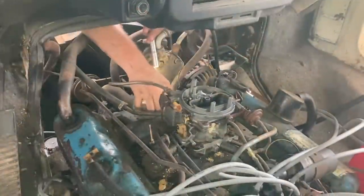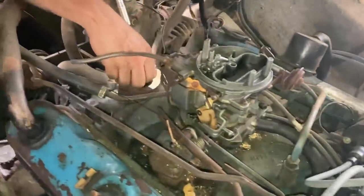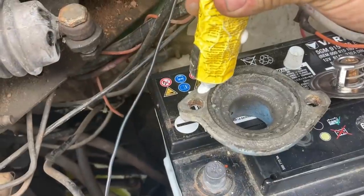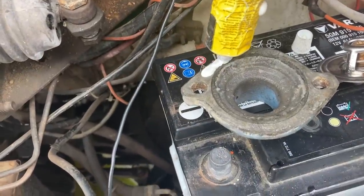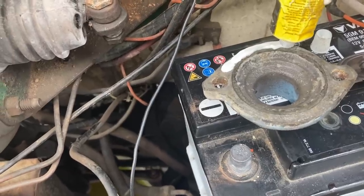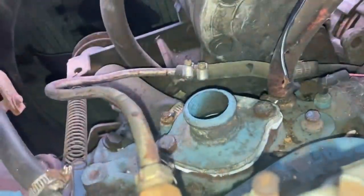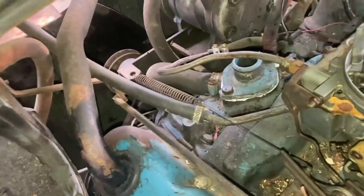Clean this thermostat gasket area with a razor. I don't have a new thermostat gasket, so it's just going to get form a gasket. I usually like form a gasket better than the gasket on a lot of things anyway, especially rougher stuff like this that's pitted. That'll drop the temperature down from 195 to 160 if the radiator and fan can keep up. I always like to run a vehicle cooler than stock. I don't know, it's my thing.